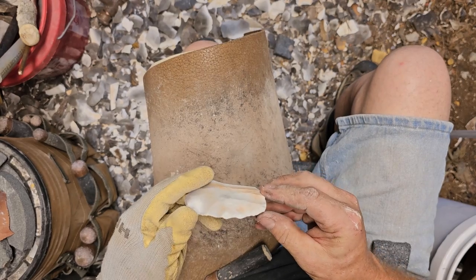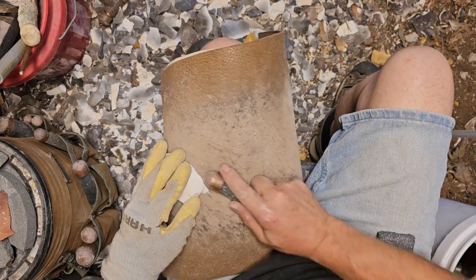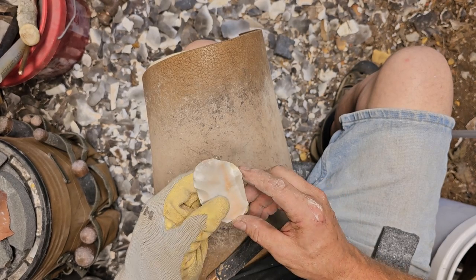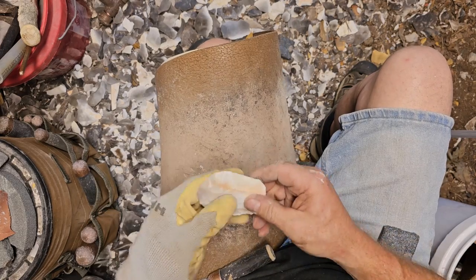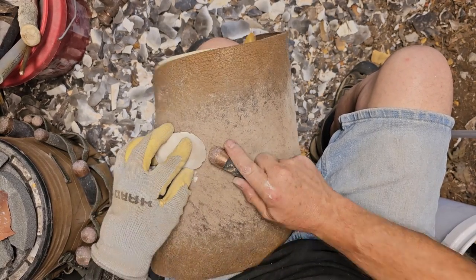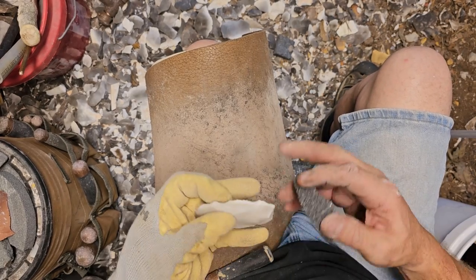I just sent off some money to get a box of Roy Miller's Flint Ridge material, and they're all small pieces, probably about like this. But I am excited about getting it — there were some beautiful colors in that box I'd seen that he posted, and I was too late, story of my life. I sent him a message and he said he would message me when he got a box together for me, and he did.